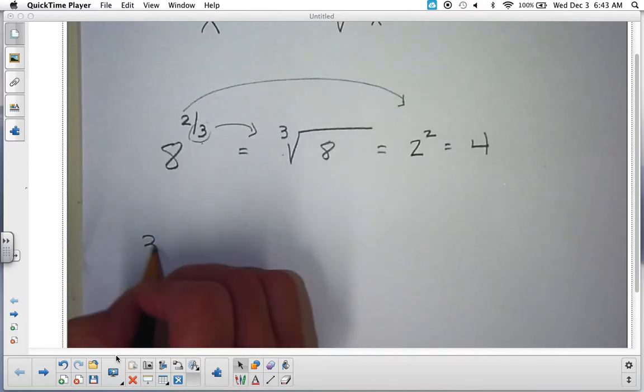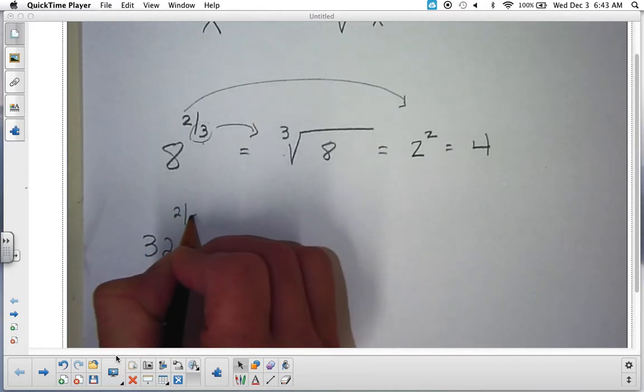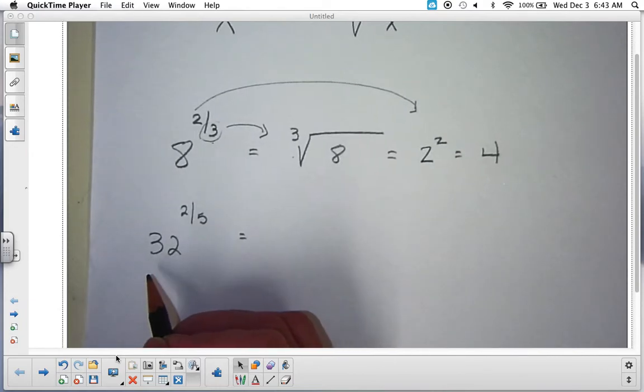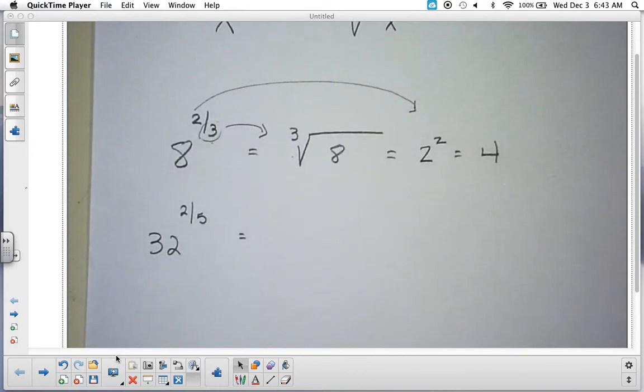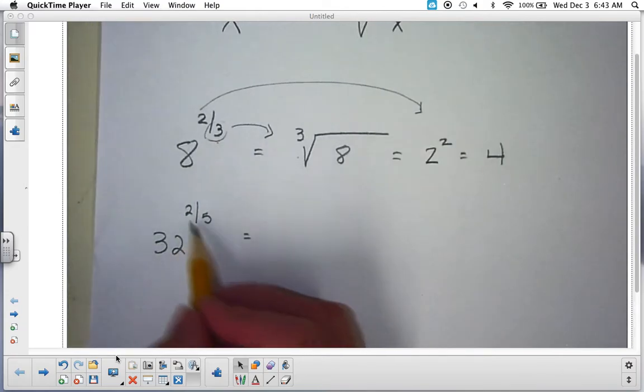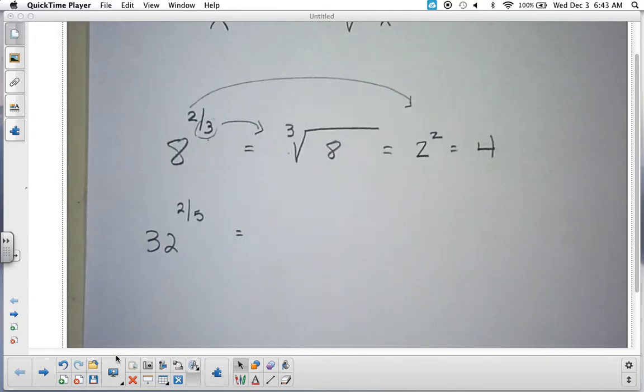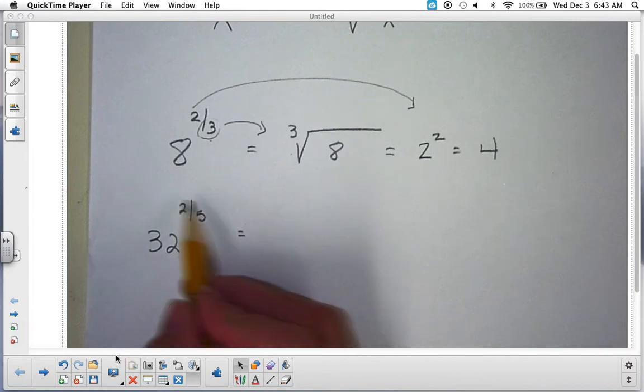Let's go: 32 raised up to the 2/5. Again, of course you could type this in your calculator, but I would really encourage you not to do so. You need to understand what the different parts of this fraction are doing. And if you keep typing this into the calculator, on day 4 when we go to learn logarithms, you are not going to really understand what's going on here.